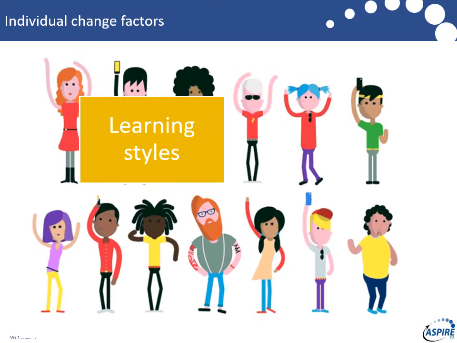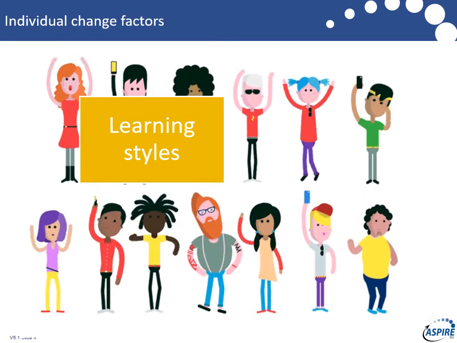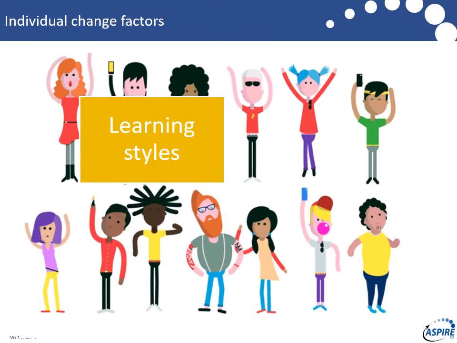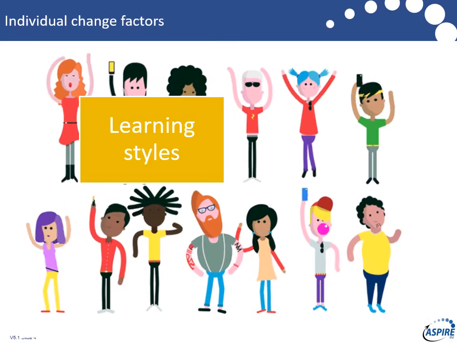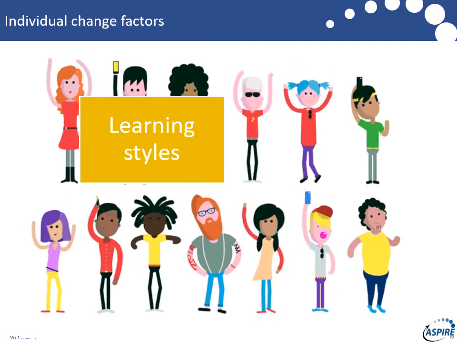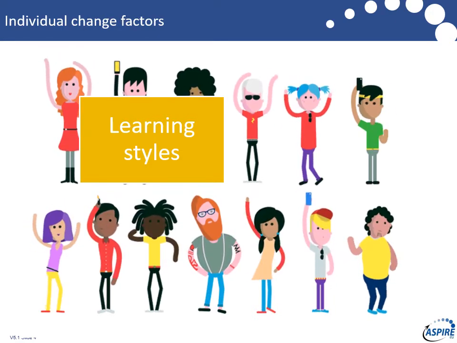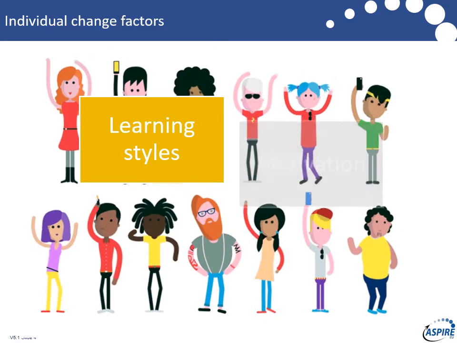You know, during this course, you'll probably become consciously incompetent because you'll start to learn about the things that you don't know and that you need to get better at to be good as a business change manager. So learning styles is really important because people need to learn the new ways of working.